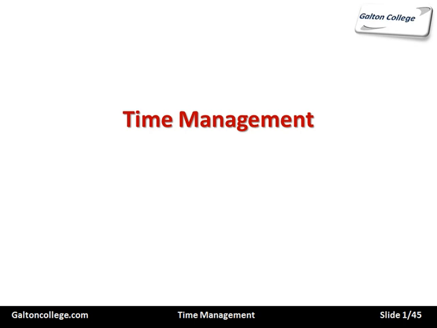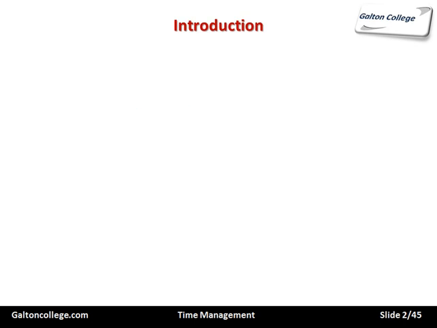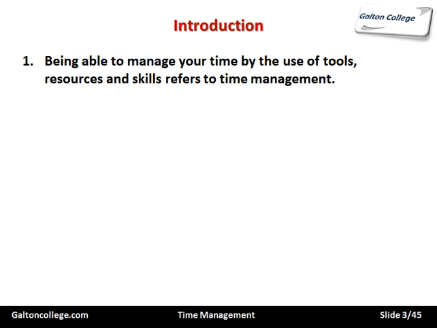This class is concerned with time management. Now, being able to manage your time by the use of tools, resources and skills refers to time management. So time management is trying to meet obligations for delivery of particular tasks, meet the obligations in terms of the timing. If they've been promised for a certain time, trying to achieve that target. And this is done by the use of tools and resources and skills to try and meet obligations or pledges that have been made regarding certain tasks.